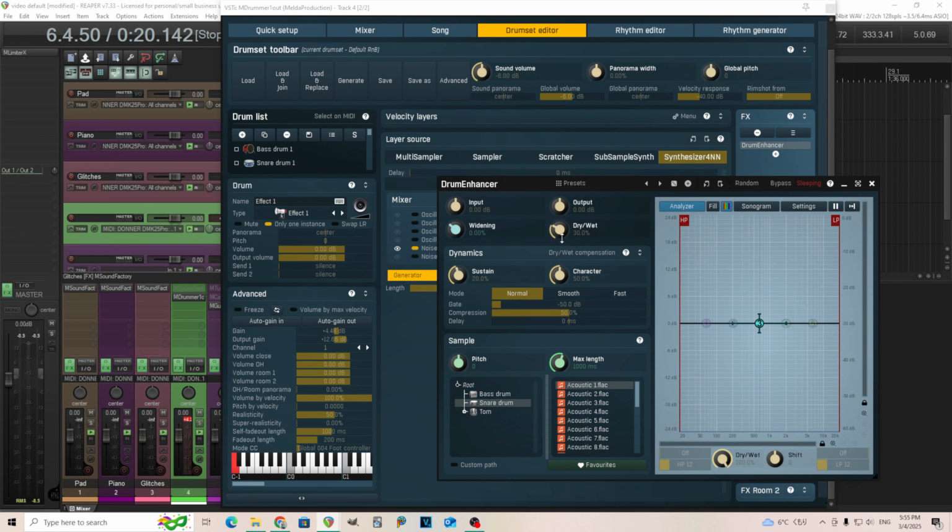Now, what we're going to do is, first off, we want to set it to 100% wet. We're not trying to enhance anything. Now, if we have it like this, we play it, it's going to sound kind of like a drum, but it's not going to sound right like this. Okay, it kind of sounds like just a snare roll. We don't want that. One problem is it sounds like it has reverb on it, and that's because of the sustain. We're going to turn that down.